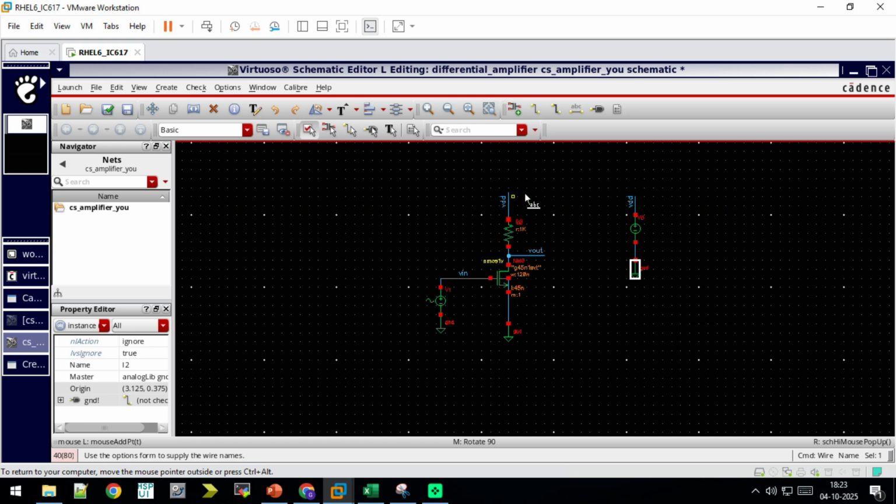This is nothing but biasing, which we are applying over here. So this is the configuration of the common source amplifier, where I give the input and collect the output. How many times the input signal is getting amplified, that is what we have to calculate theoretically and practically. When the theoretical values and practical values match, our simulation will be completed. We have to prove that the theoretical calculations and practical calculations are correct.